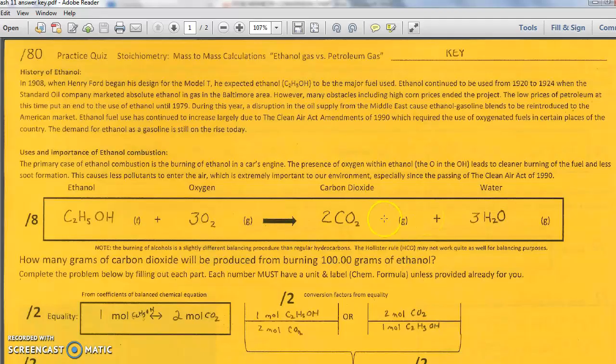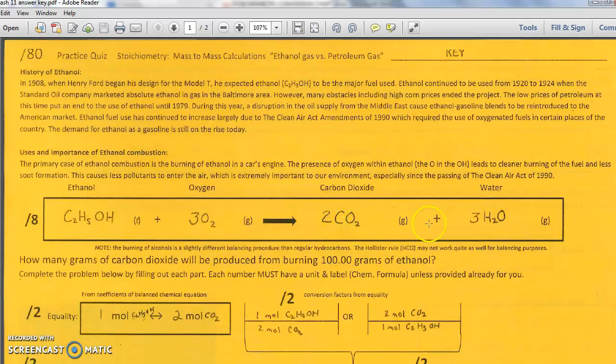So when we go to balance this one, we realize that we have 5 plus 1 hydrogens. That's 6. 5 here and 1 there is 6. So we can put a 3 times 2 to get 6. And we may be just fine with an odd number in front of that water. We now go to carbon. We have 2 carbons right here, so we put a 2 in front there. 2 times 1 is 2. Carbons are done.